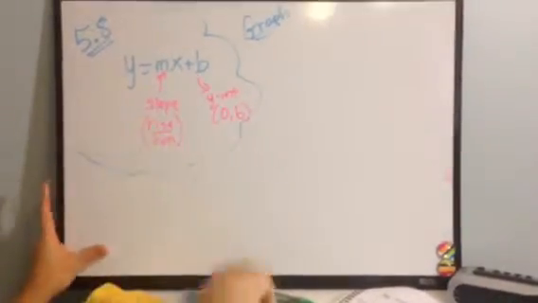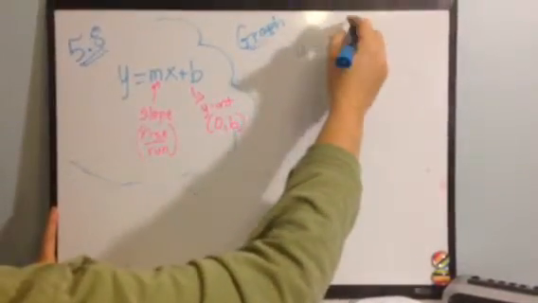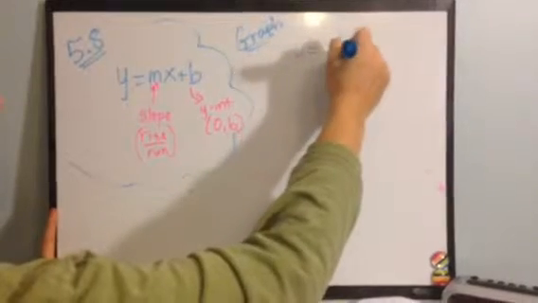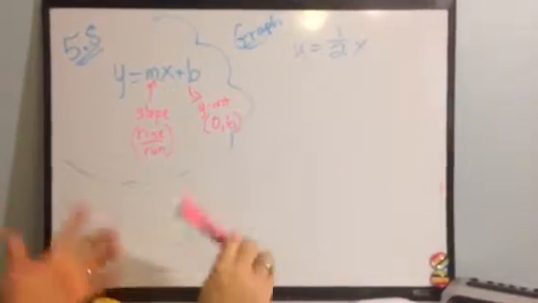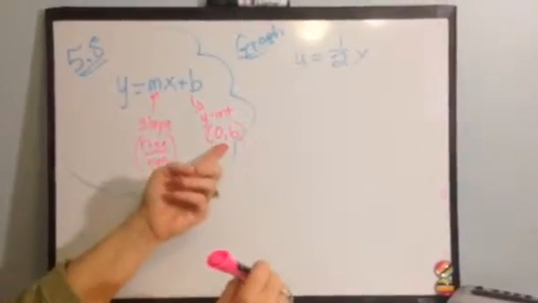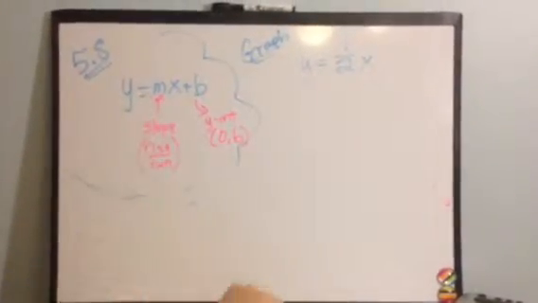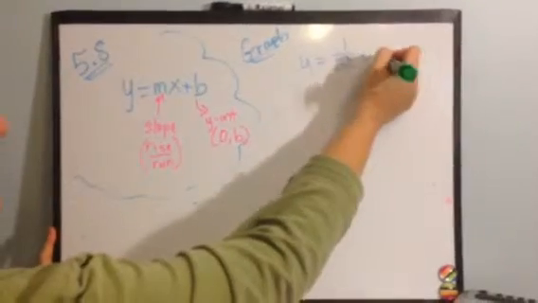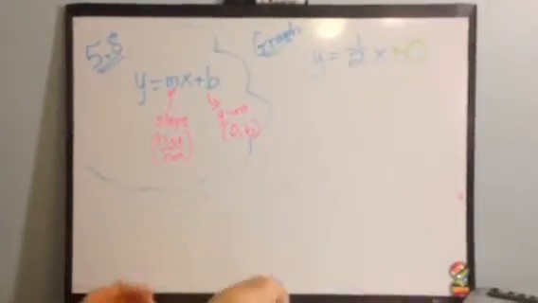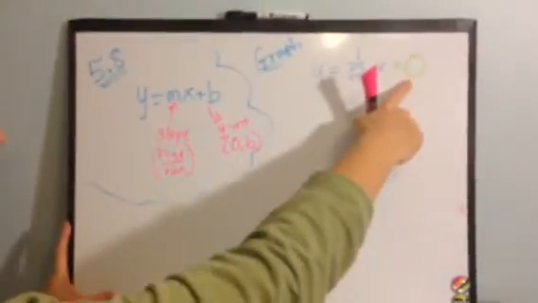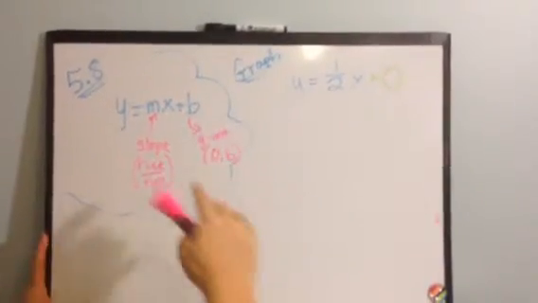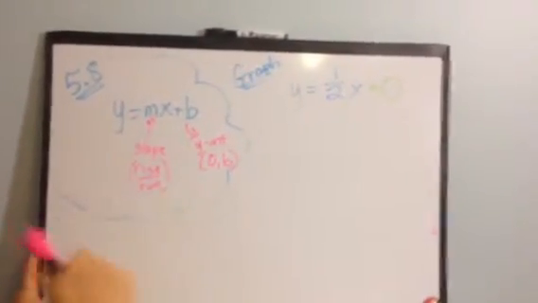I don't believe this one's in your notes. What if you get something like y equals 1/2 x? Well, we said the first thing you do is find that y-intercept. Well, there's no plus something. Well, if there's no plus something, is it the same as plus nothing? Yeah. So I can add that in just to help my mind keep up with my strategy.